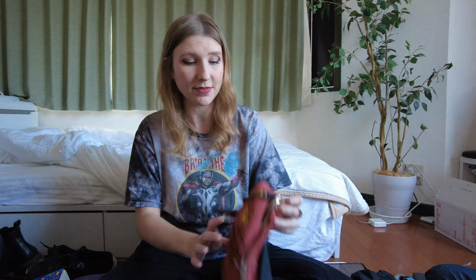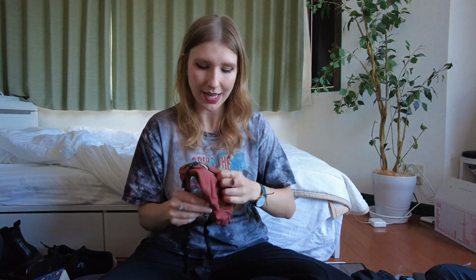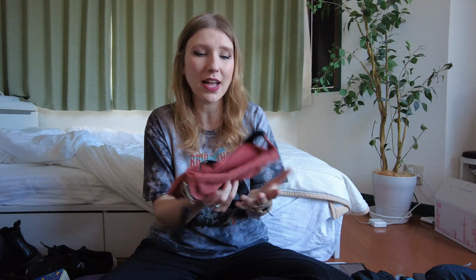So one of the things that I regret bringing is this bum bag. I brought this bum bag, I don't really know, what was I thinking? So this bum bag I've used at Disney World a couple of times. It's kind of come in handy like the odd day here and there. So why I thought I would use this, I really don't know why I brought this. I've not used this once. I wish I'd just left it at home. I mean, it's kind of small, but it's just annoying that I have to find a space for this in my case every single time I pack.